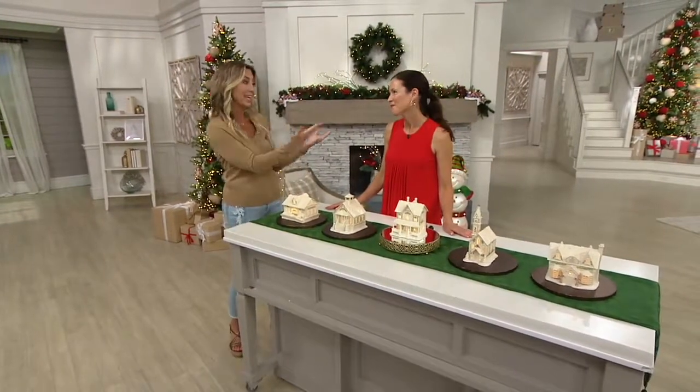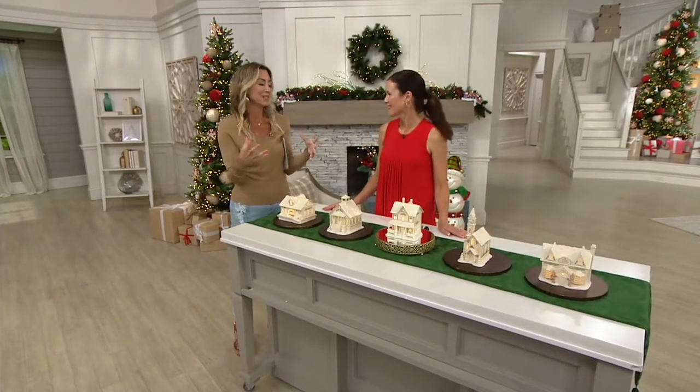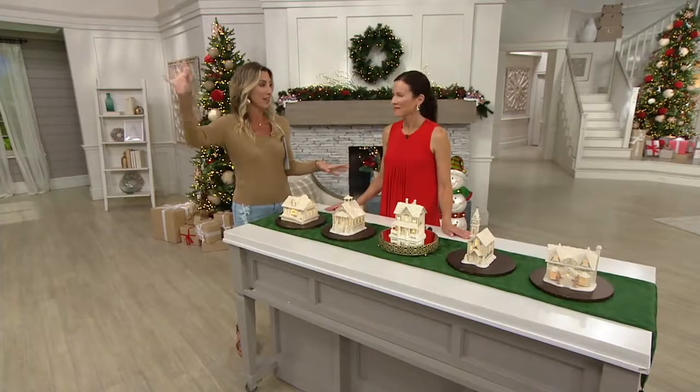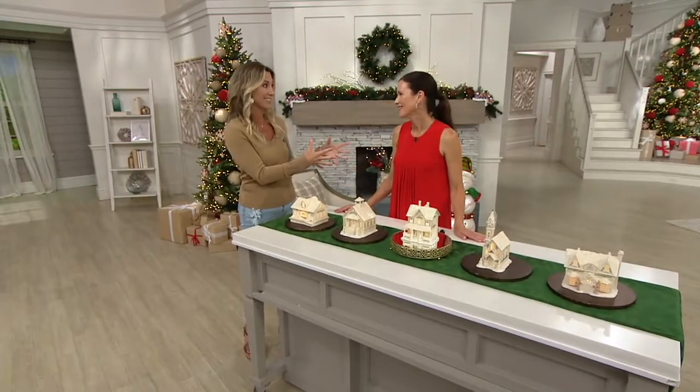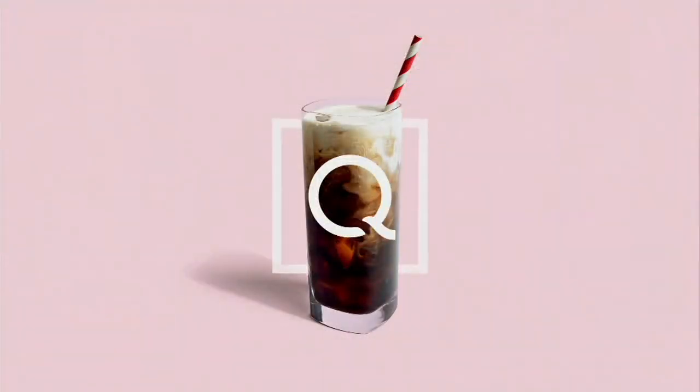And when you do it like Ellie did with the Valerie Parhill trees, that's the piece you get excited about after the tree's already hung and decorated, to do next when you're decorating the house, I think, is with your Lenox. Ellie King, thank you so much. So great to see you.